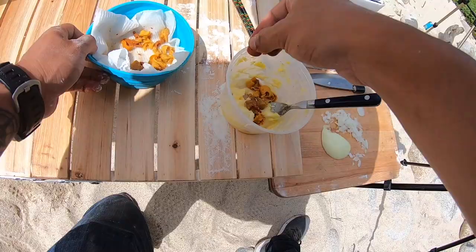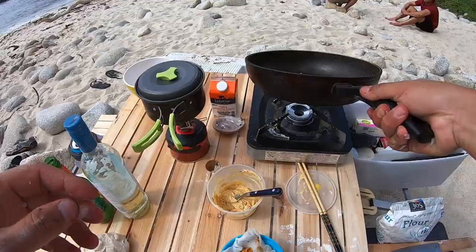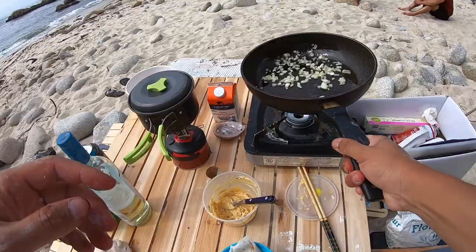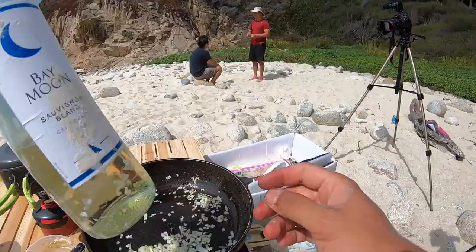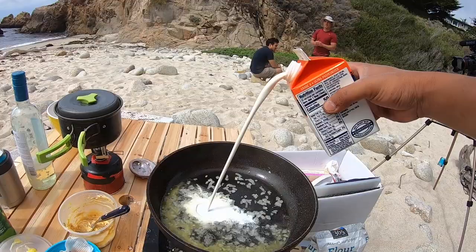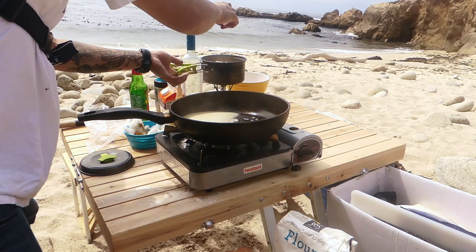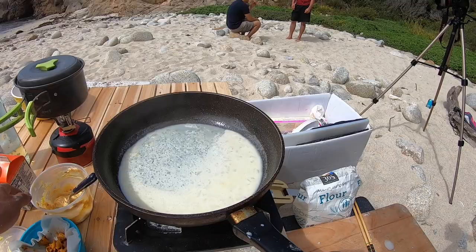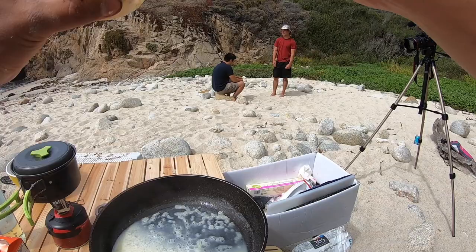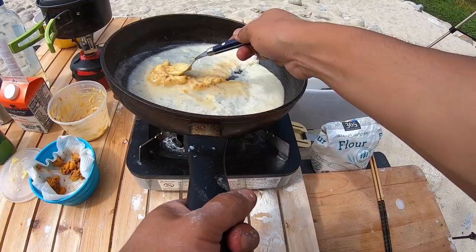I have a bit of butter in this container. I'm just going to add maybe half the uni and make uni butter. That looks good. I have some white wine here — add some white wine. A little bit of cream. I've got to put the pasta in now — fresh pasta only takes about 90 seconds. To the pan I'm going to add the uni butter, just add all of it. I know, that's a lot of butter, but it's going to be creamy and delicious.